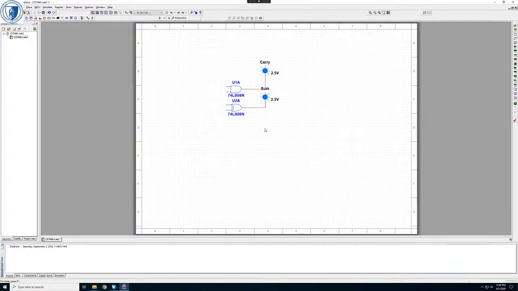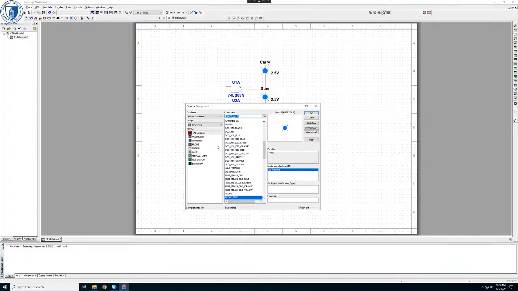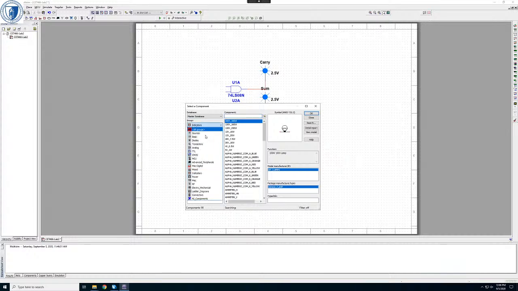And what else do I need to do? I need to give some inputs. So let's go back and place another component. I need a power supply. Do I have a power supply? I've forgotten the... I need a voltage source. You have to change the group again, and it'll be sources. Sources. Or you can go to all groups and you can type in VCC.